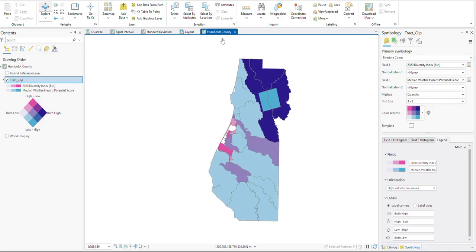It's an interesting technique. One of my favorite techniques, but one that sometimes kind of breaks your brain a little bit. You have to kind of figure out what you're trying to map and what exactly your map's saying. But then once you get it to say the story you want it to say, it can be a really powerful way of comparing those two different types of data that you have in your field.